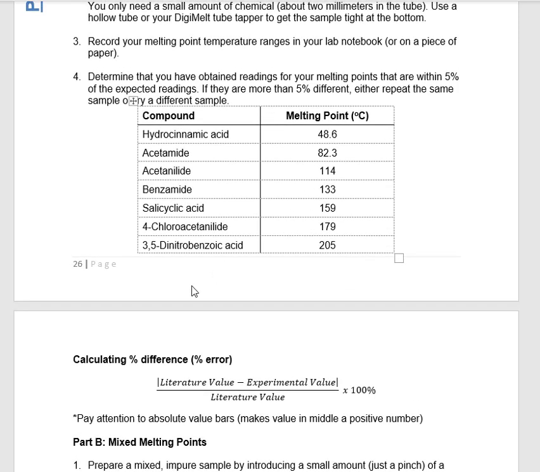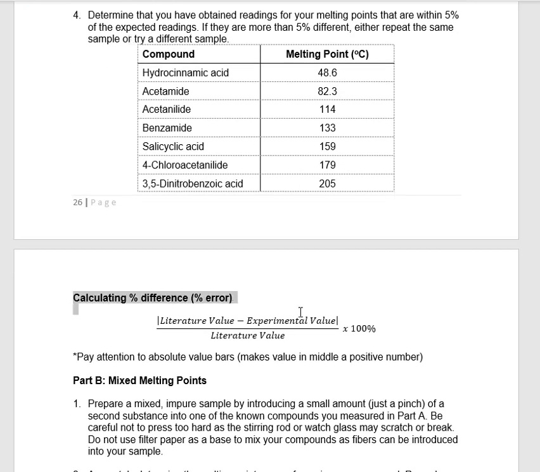then you'll have the end of your range. And then for that, you will also need to calculate the percent difference in error. To do that, you're going to take the literature value, what's up here in the table, and then you're going to take the median value, or the middle value, for your range as your experimental.